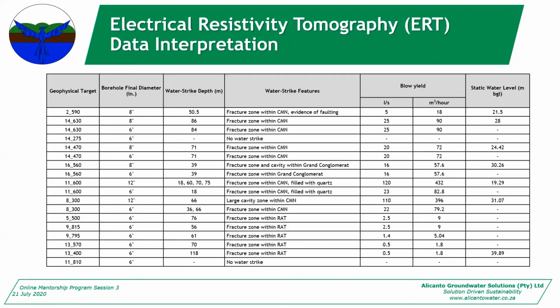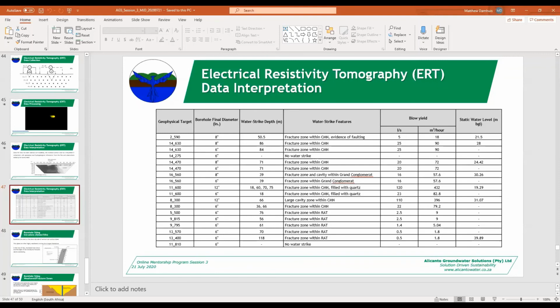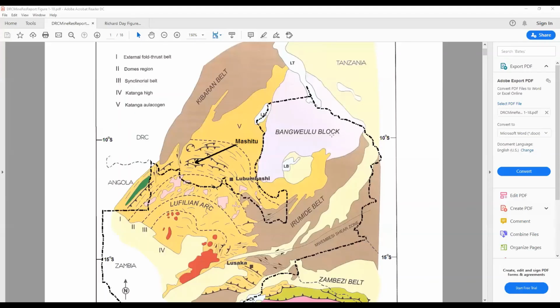Okay, I'm going to show you just a quick example of an ERT survey that we did. I'm going to go very quickly through it. This one we did in the DRC. I'm going to go very quickly because I know it's getting late. Let's stop the share there. Okay, can everybody see this map here now?